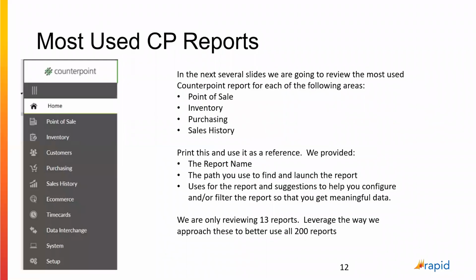And speaking of keys, that's what I'm going to go through now. What are the most used Counterpoint reports? And we're going to break these down by section. You remember when Andy said that under point of sale, there's then reports and then history. Under inventory, there's reports and history. Under purchasing, same thing. So we're going to look through several different reports in each of these areas.